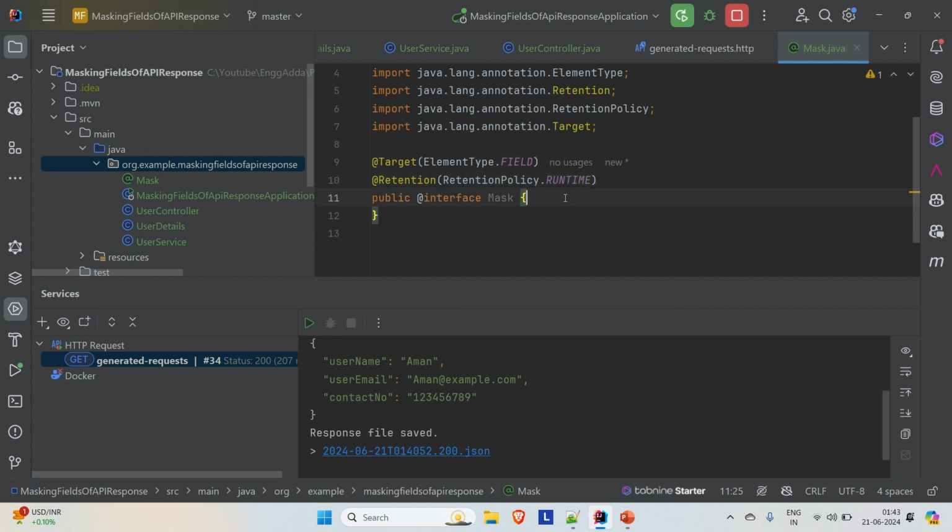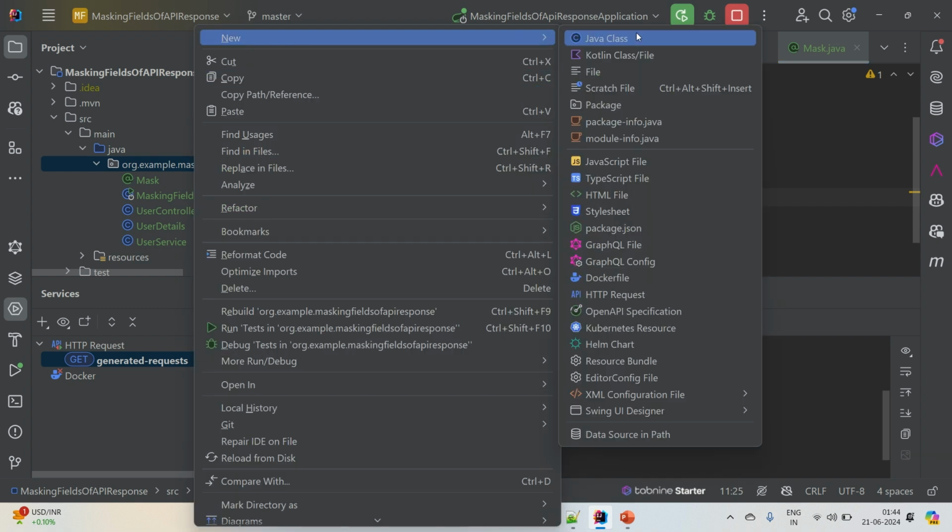If you want to provide some particular or default value for this annotation, you can add a value method inside this interface and define the default value that the method should return. But we are not going to do that here. We are simply creating this annotation to identify the field that we want to mask.